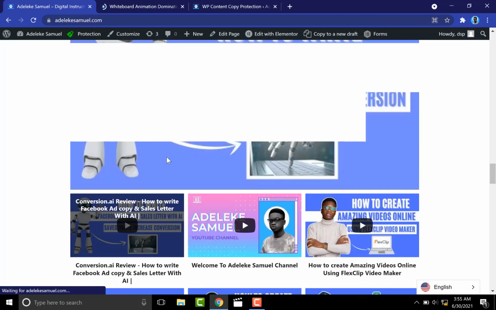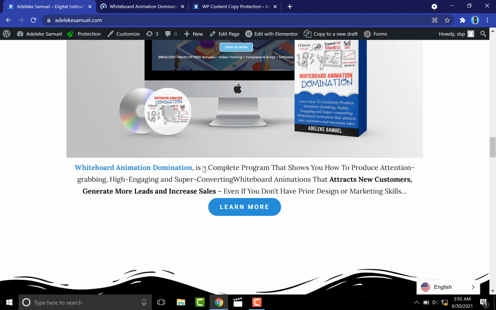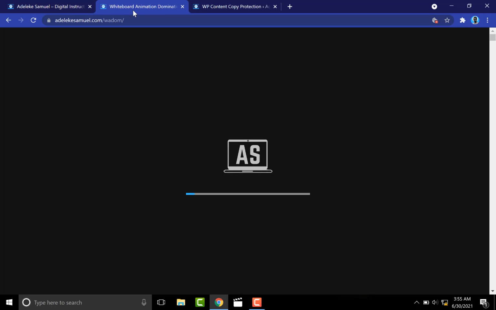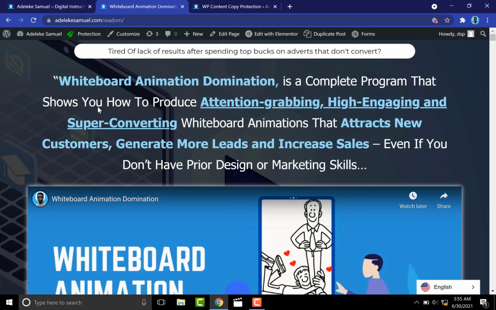So let me go copy the previous one that we tried copying before we got started. Now okay, let's try copying again. Can you see? It's not possible to copy. You can't. You can also right click. So guys, you can see that this works. Okay, let's preview these settings on another page and see if it will work on this other page. Okay, so can you see? You can't. It's not possible to copy content again. Can you see the alert? Content is protected.